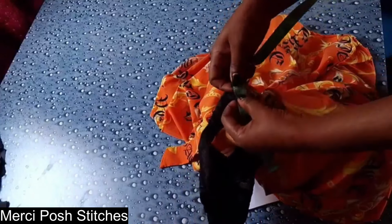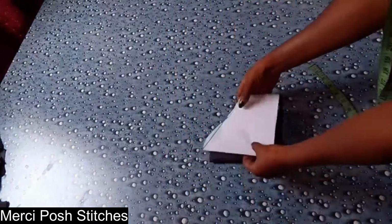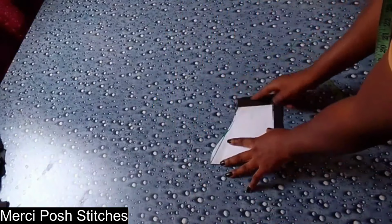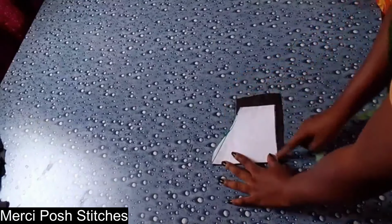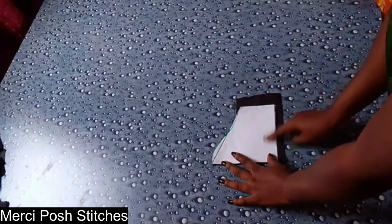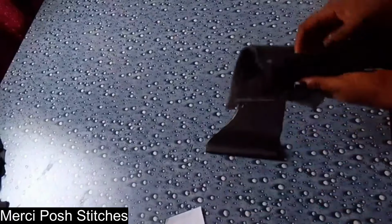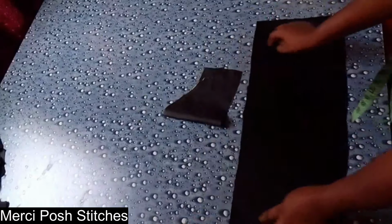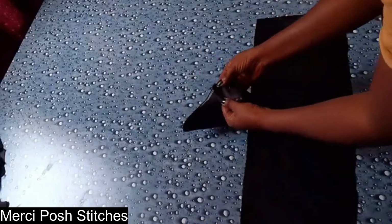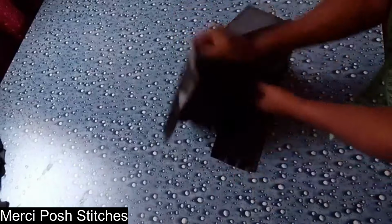So what I have here is exactly what I have on my dress, because I have 6.5 on my paper, and I also have that same 6.5 on the main dress, the armhole of the main dress. Here you see I have that same 6.5. So go ahead and add allowance to the main fabric as you're cutting. I added an allowance of about 1.25. You can add 1.5. That is the allowance that I added, and I also added an allowance on the dark part of about 0.5. You can make it 0.75 or 1 inch.